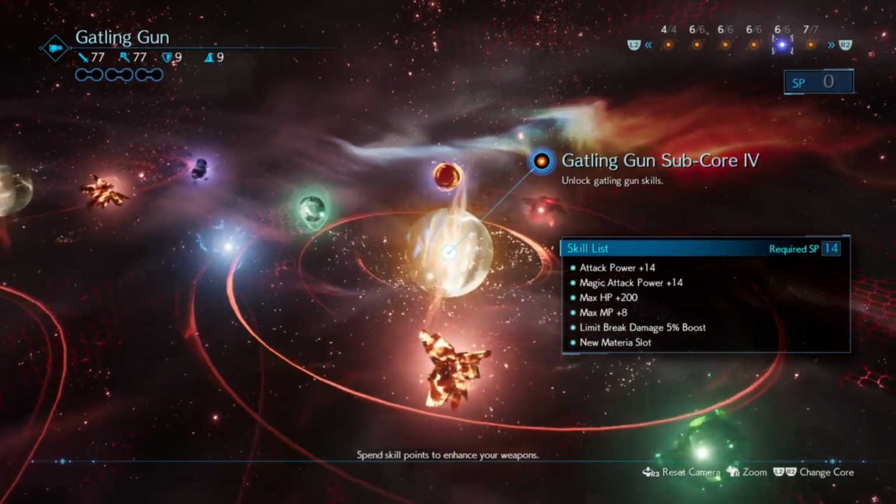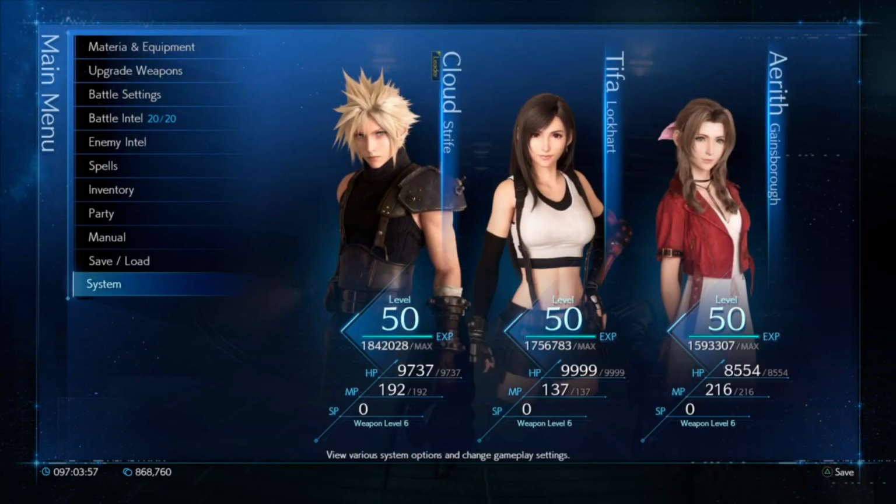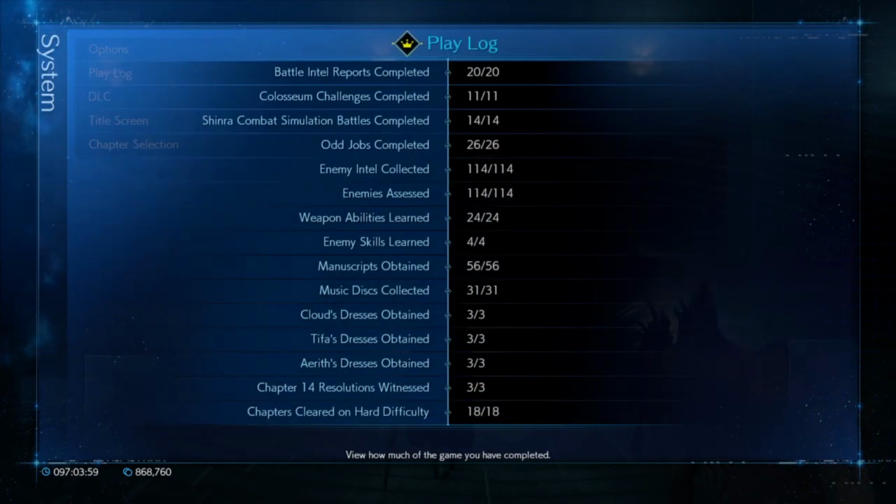I hope you guys enjoyed this video. And I also platinumed Final Fantasy VII Remake, and I also completed the play log, which you can find under System, Play Log, as you see here. I got all the battle intel reports, side quests done, chapters cleared on hard difficulty, pretty much everything you could do in the game. I do have a few more materia that I need to master, which is going to take a little bit more, but I completed the game essentially and platinumed it about almost a week ago.